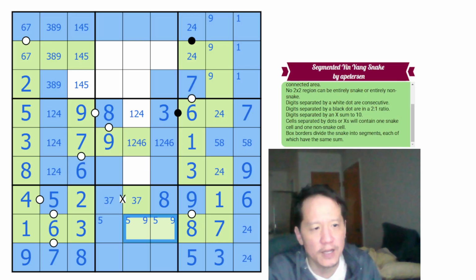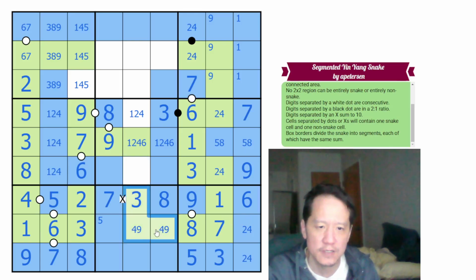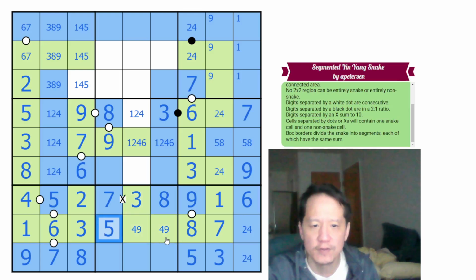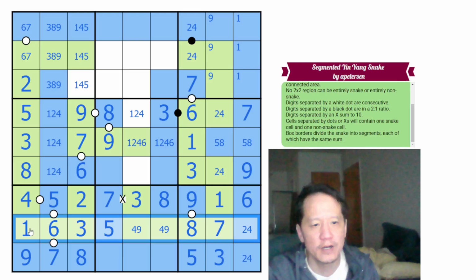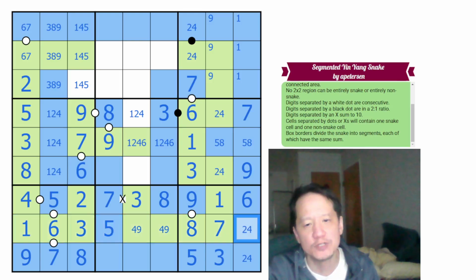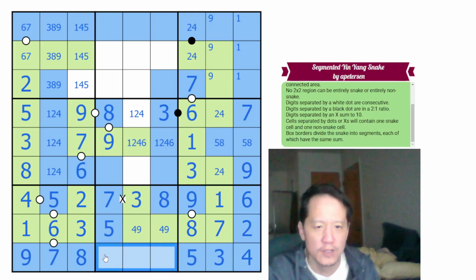So the 9 cannot work with 7 with 3 digits to add up to 16 because there's another digit involved. So this must be 3, which makes this a 7. This then has to be 9 and 4 to add up to 16. So this must be a 5. We have a 4, 9, 4, 9 pair in row 8, which eliminates 4 from the rest of the row. So this must be 2, which makes this 4. The rest of these digits are 1, 2, and 6.